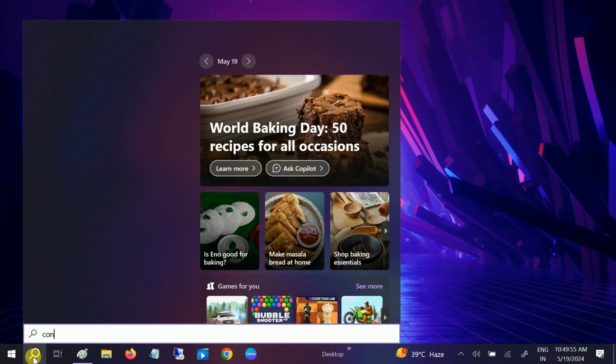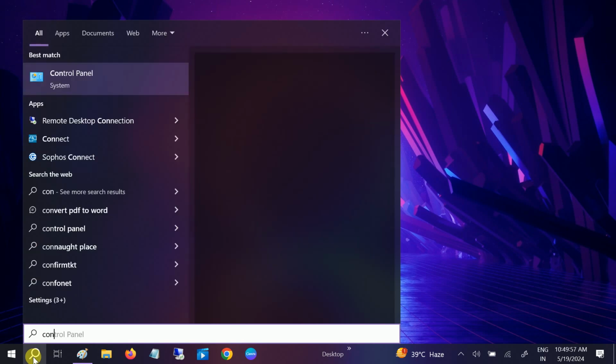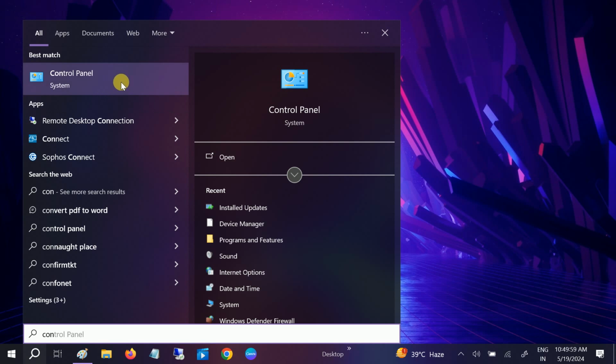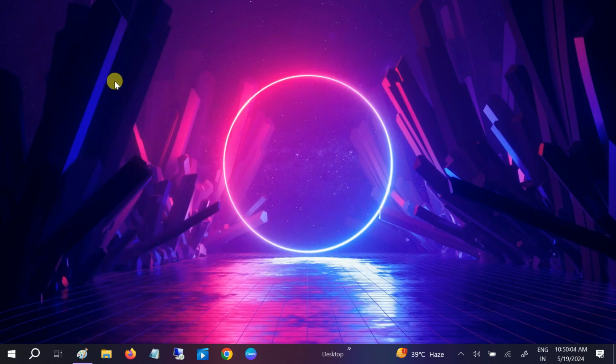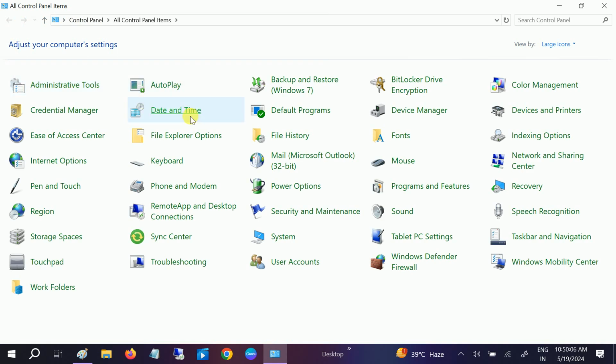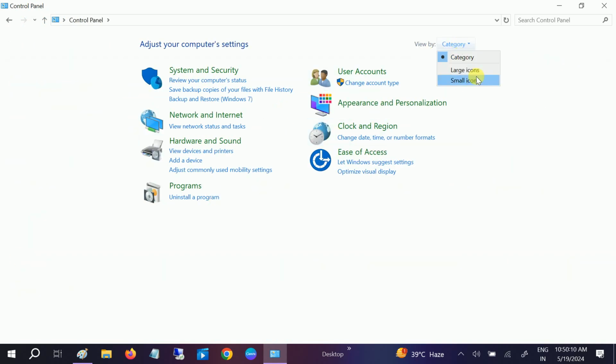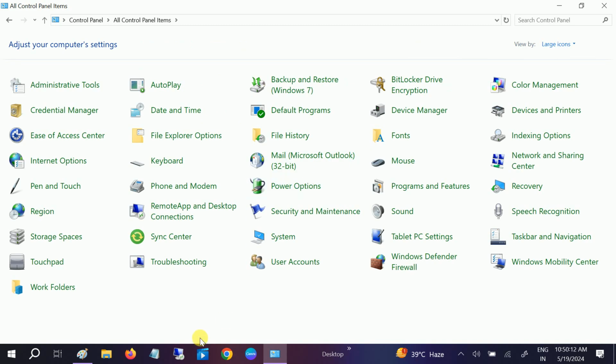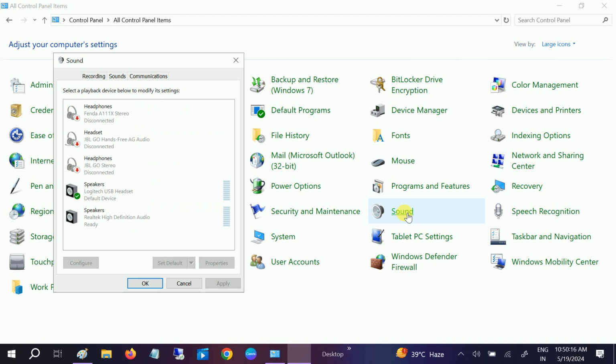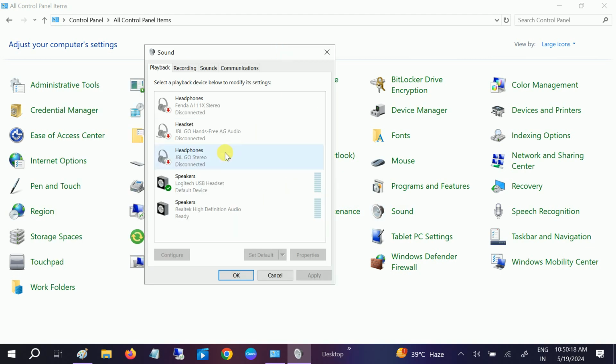Sometimes if Windows settings are not updated or are configured incorrectly, you get this issue. Simply open the Control Panel and you should be getting this category. Choose the large icons here, and once you choose the large icons, go to the Sound option. Once you go to Sound, check if you are connected with the headphones, and make sure that is not disabled.